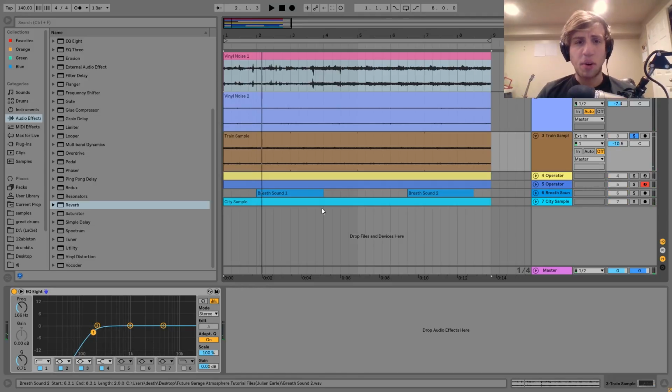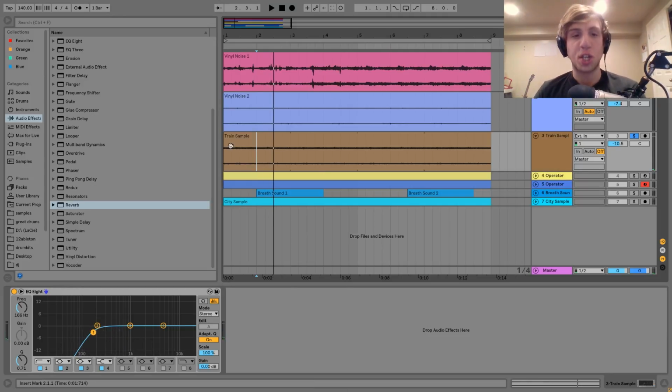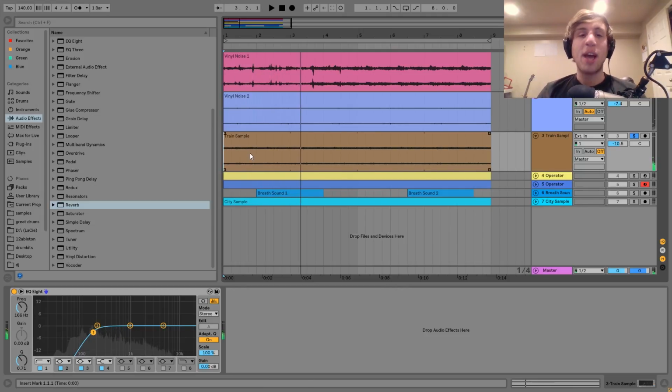So yeah, this is pretty simple. It's just a short loop. With these, you don't need a long sample. You can just loop 2 bars or even 1 bar or even a half note. I used 2 bars, but just something short like that. And you can see I've got a low cut on there as well with this EQ8. I guess you would call it a high pass. But really simple, it just adds a lot of nice context to the background.